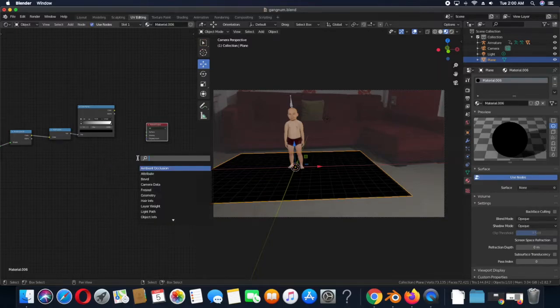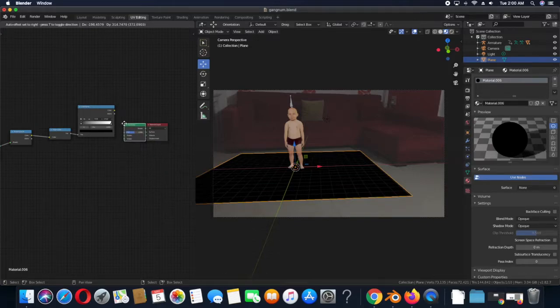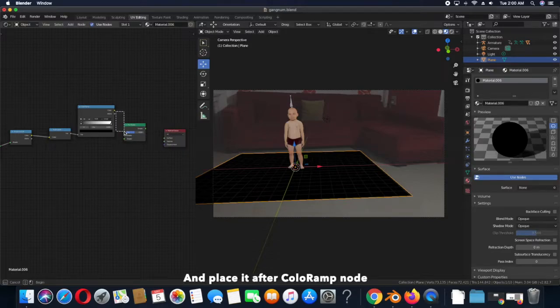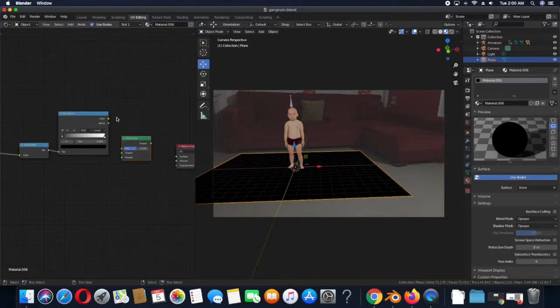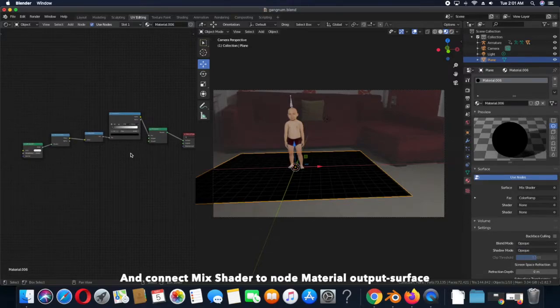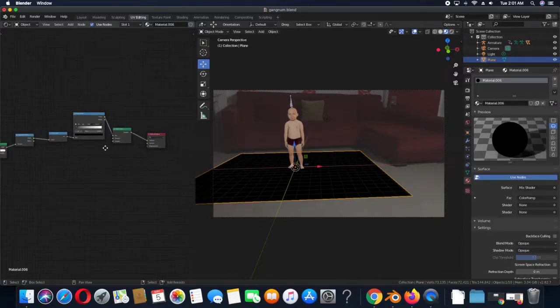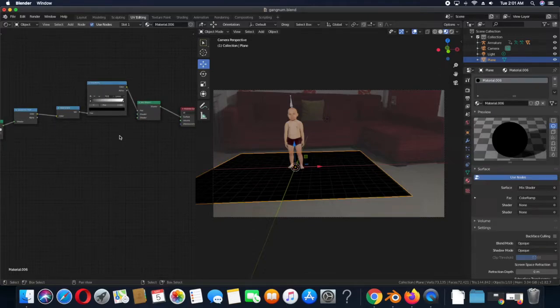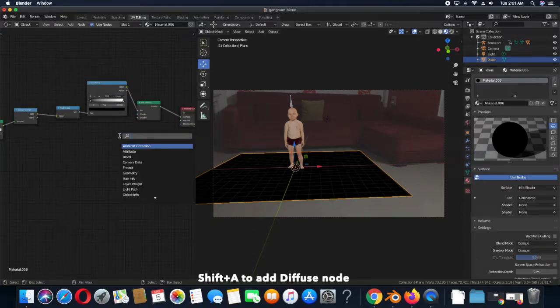Then Shift A to add mix shader and connect color ramp to mix shader on Fac. And connect mix shader to output on surface.